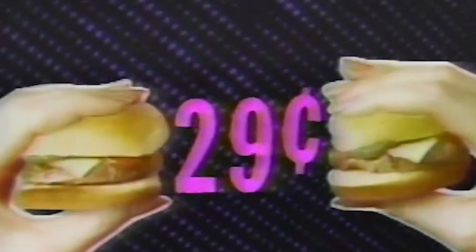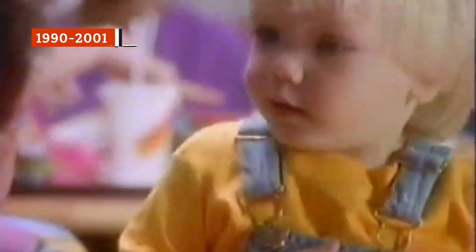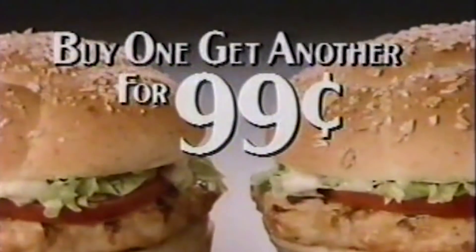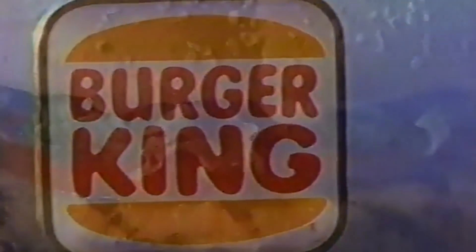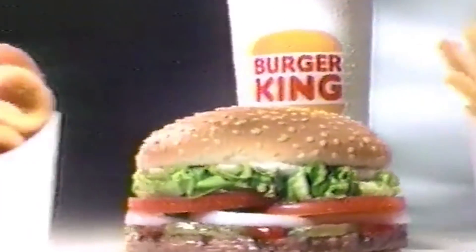However, Burger King would go on to reintroduce the same concept as Burger Buddies — two small sliders connected together that you could tear apart. While the Burger Buddies were also discontinued, Burger King would revisit the slider concept time and time again. For the early 90s, Burger King made an attempt to slim down when it introduced its very first broiled, non-breaded chicken sandwich in 1990, the BK Broiler. Served on an oat bran roll, it was a stark contrast to a lot of the chicken products available from other fast food chains, and it was an immediate hit — selling at a rate of a million BK Broilers per day just a month after the sandwich's launch, compared to Burger King's rate of selling two million Whoppers per day at the same time.